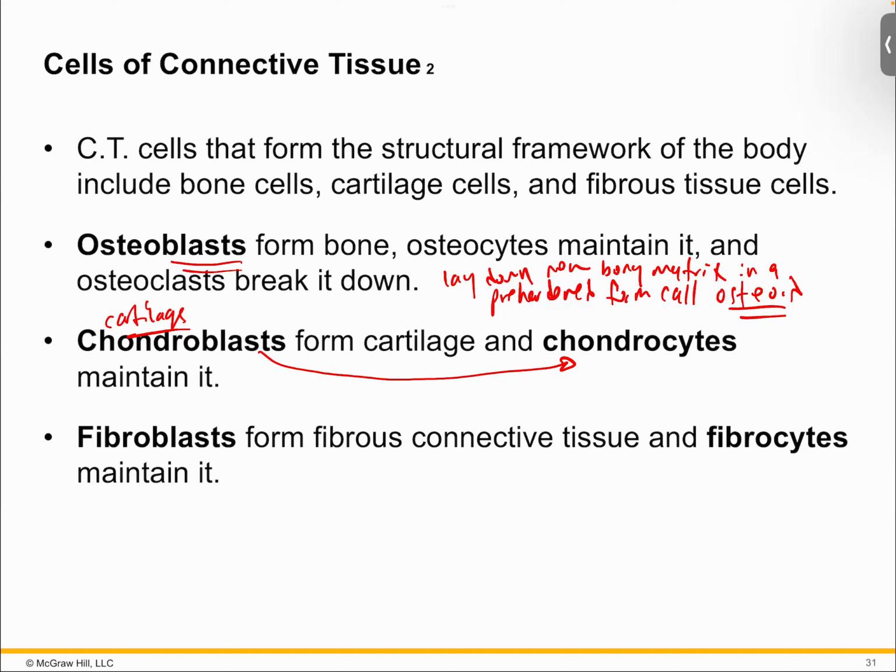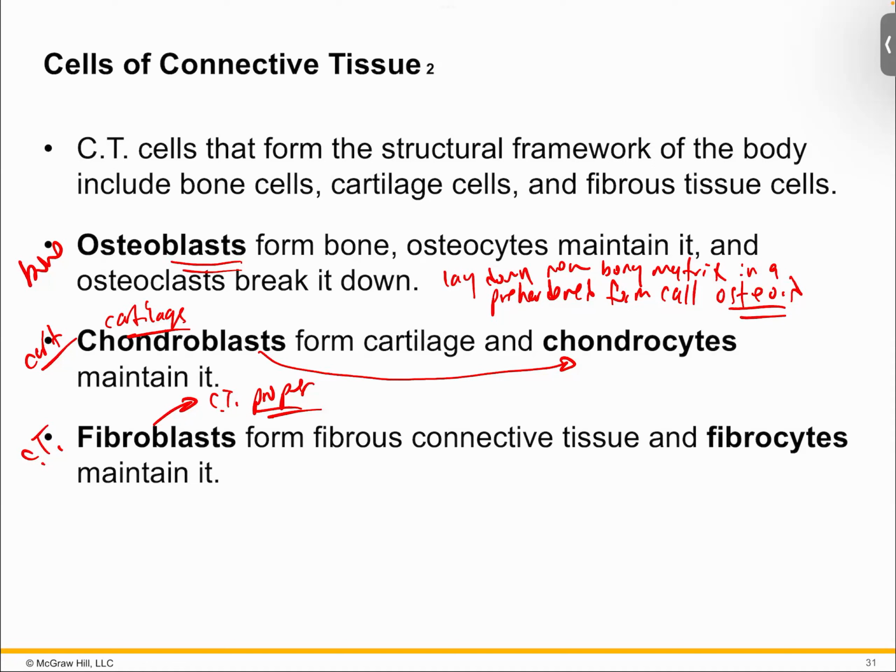And then, of course, fibroblasts. These guys are the ones who are laying down the connective tissue, what we refer to as connective tissue proper. So you have bone, cartilage, and then what we refer to as connective tissue. Like the stuff we've been talking about in histology, where you have your epithelial liner on your basement membrane, and the basement membrane basically is glued or founded on a foundation of connective tissue. That kind of connective tissue, it's in your skin, that forms that loose foundational piece of it. That is the stuff of fibroblasts.